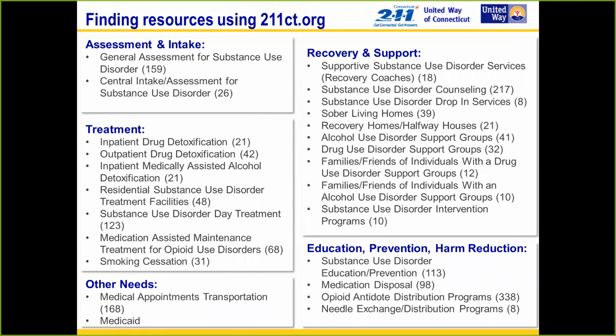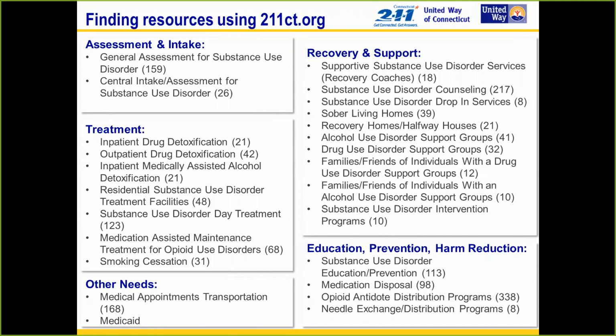So these are the exact terms that we use to categorize services in the database. And so searching these terms will yield the best results, but you don't have to use these terms. You can search whatever term or short phrase you choose, as the search engine is designed to accommodate common language searching. So for example, you don't necessarily need to search medication-assisted maintenance treatment for opioid use disorders, although you can, since you now know what the term is. You could search heroin treatment and still get that same list of results back.